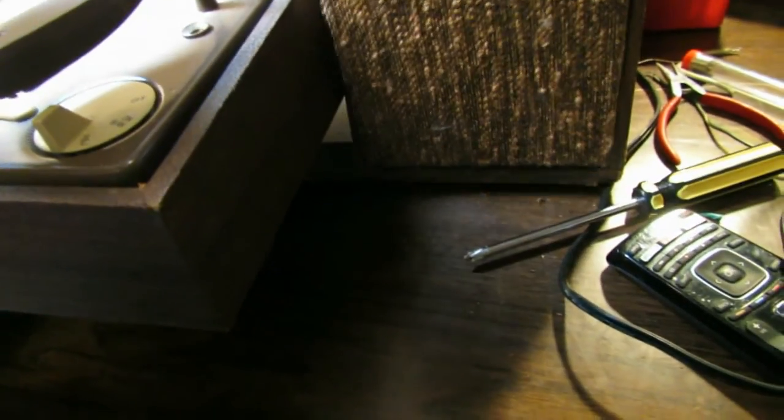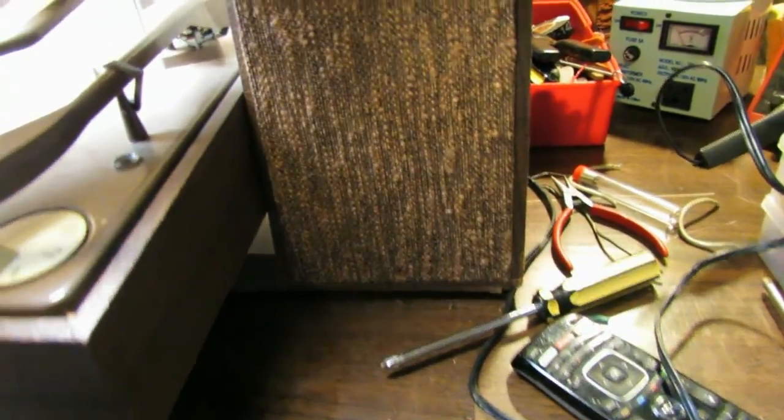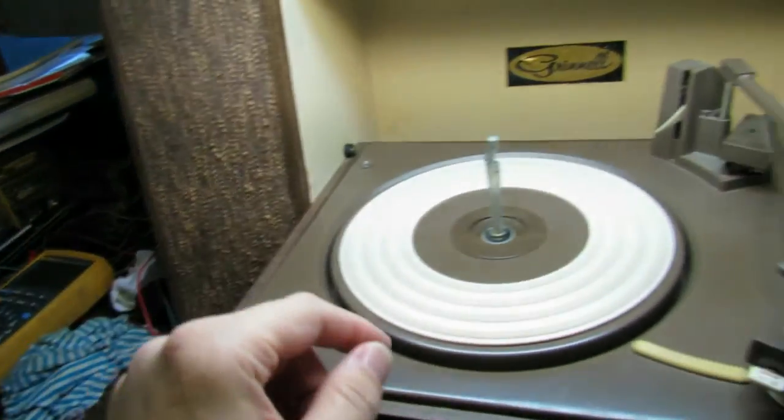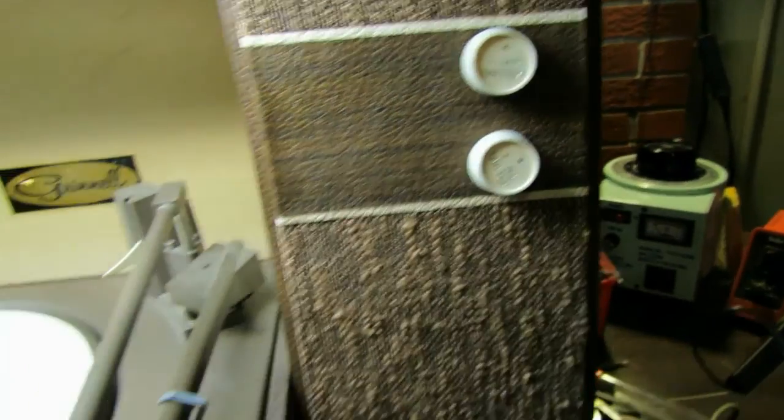The little speakers are Japanese, and they're actually mismatched. The one on this side is an oval speaker, whereas the one on the other side is a round speaker. And I believe them to be original. It's just they're different speakers. We do have one volume for each channel.